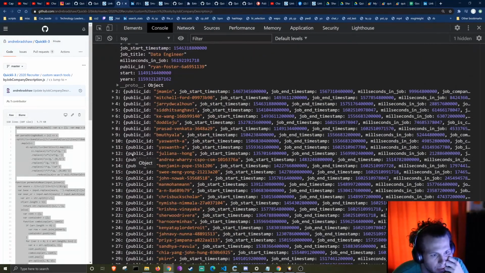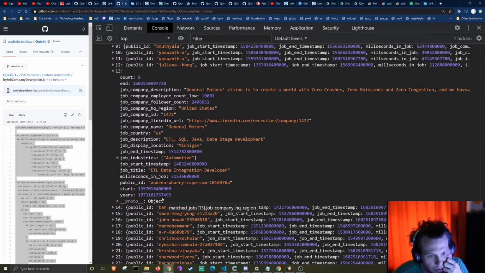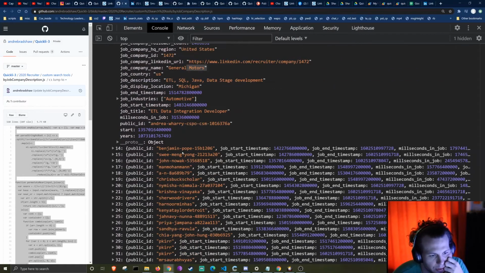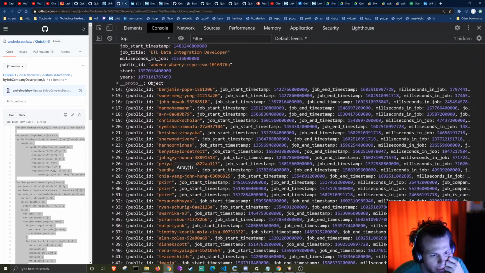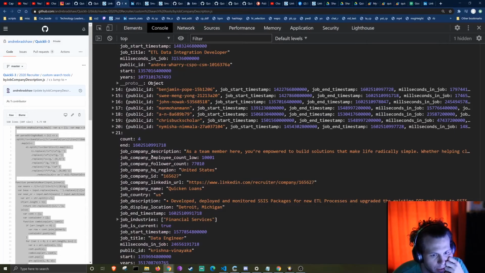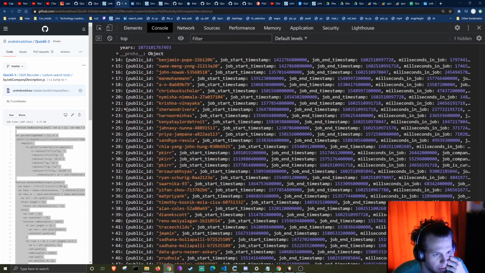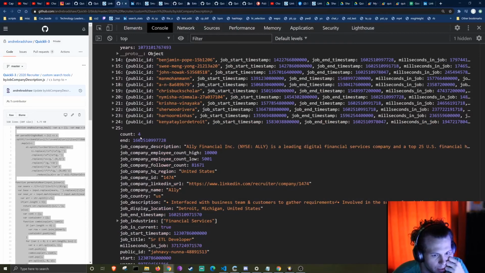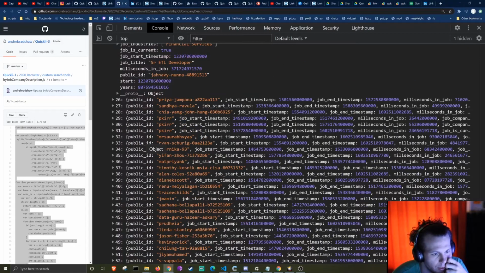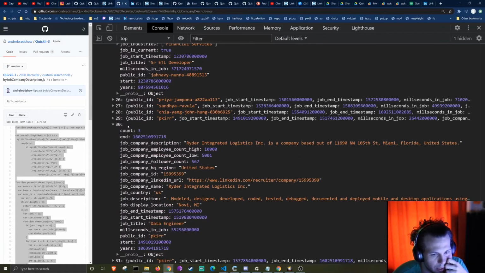Let's see, it should be about 13 down here. The next most common is General Motors. Again, no shocker, and that has 8. So then we should be around here. We see that the next most common employer is Quicken Loans. None of this is terribly surprising. These are big employers in the Detroit area. Ally Financial, but you get it. So you could have all this information, which for me is really useful.